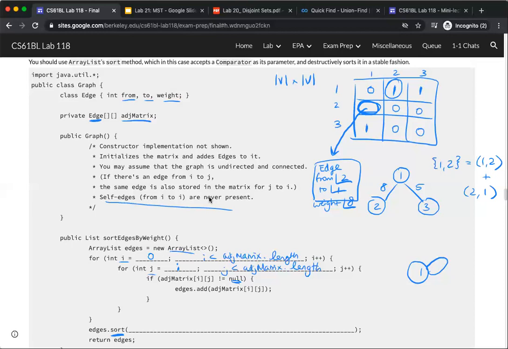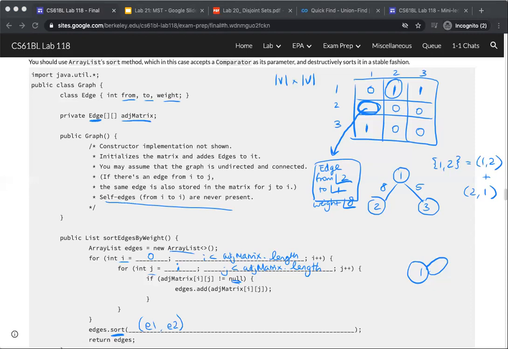Okay. And then at the very end, we need to sort these edges. Sorting is going to take in a function that we want to apply to what we're sorting, right? So the function is going to be in the form of a lambda. Okay, remember how lambda works in Java. We take in parameters. In this case, we have to take in 2 things, so let's say we're taking 2 edges, e1, e2.